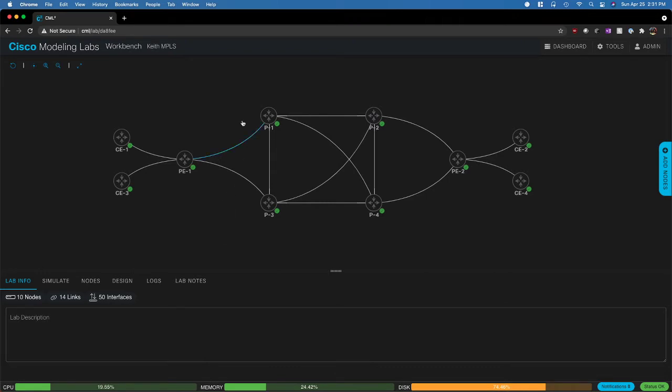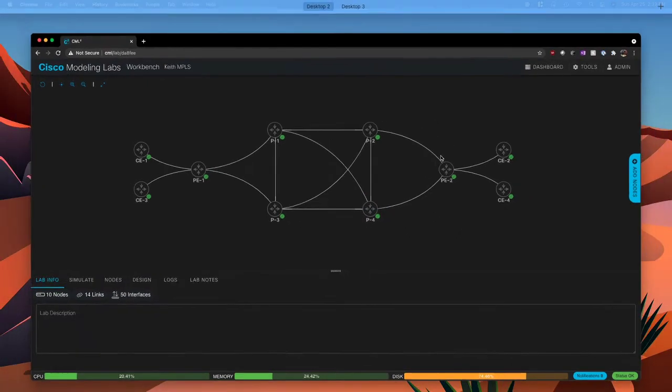And so that means that if, say, this link dies here because our LDP relationship dies, but our IGP still stays up for whatever reason, we can force the traffic down here, which OSPF would not natively do on its own, because from OSPF's perspective, this top path is still entirely up. So it's not going to ever want to switch down unless LDP forces it to. So that's what we're going to do.